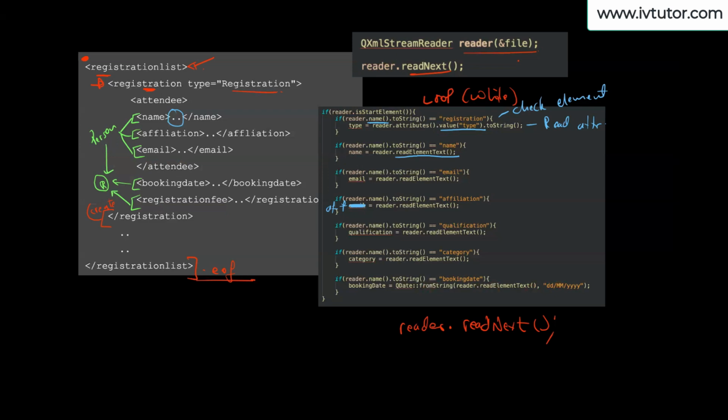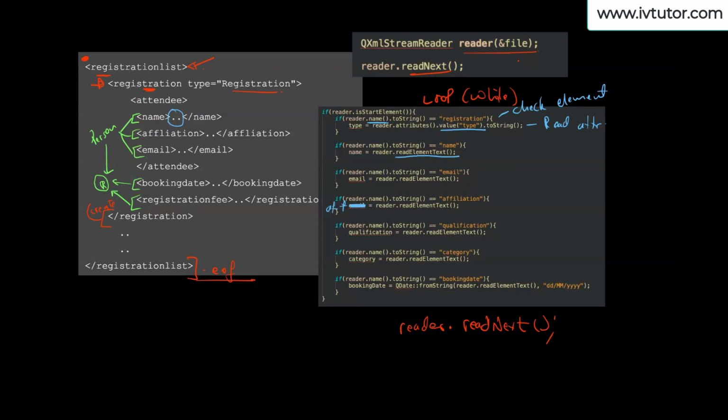So this XML doesn't really match exactly what we were doing in the assignment. We had a qualification for the attendee. We also had a category for the attendee, and we didn't have a registration fee. So yeah, there was quite some difference in terms of our attributes. But anyway, that's all you're doing. You're simply reading your attributes. And you can see it's that simple. I'm simply checking, where am I? Am I here, here, or where?